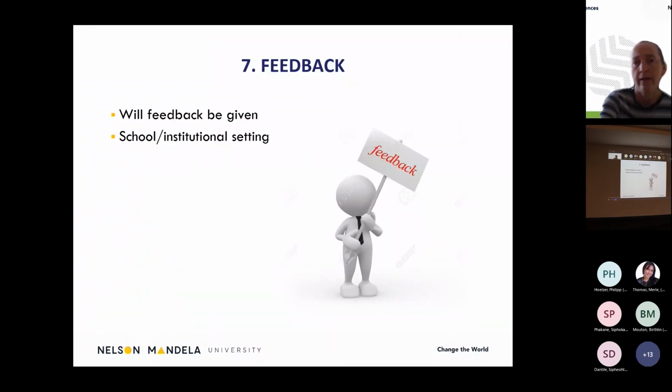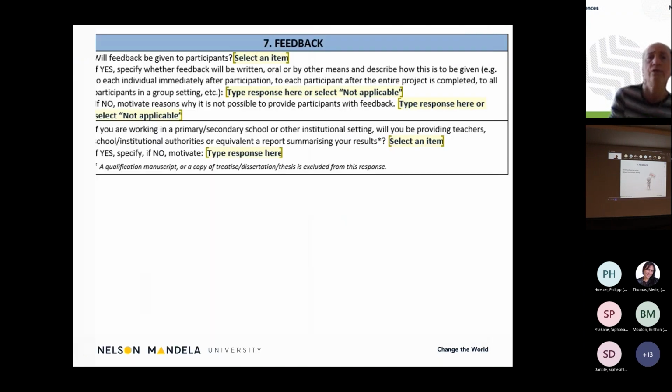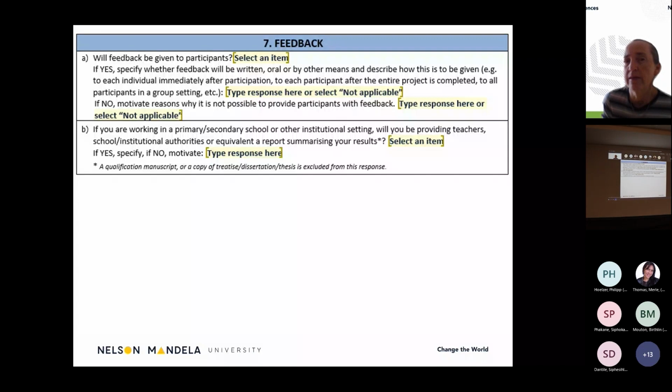Feedback. Okay, we are not too far from the end of this presentation. Will feedback be given to participants? A yes or a no? If yes, specify whether feedback will be written, oral, or by other means, and describe how this is to be given. If no, motivate why it is not possible to provide participants with feedback.